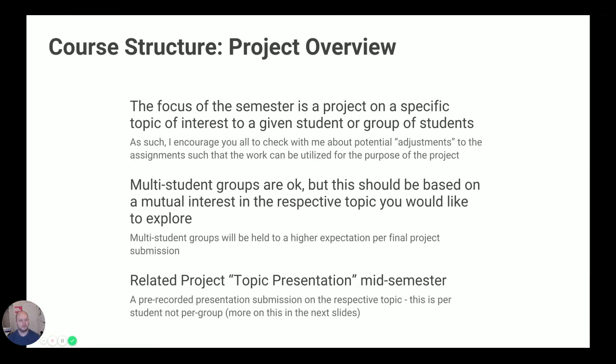But again, my recommendation here is there's no preference to single student teams versus multi-student teams. My hope and urge, I really urge you all to do this based on what you're interested in. So if you're really excited about a particular topic, do that. Have a conversation in the Discord or with each other at some time to see what everybody's interested in. Again, this is meant to be a very collaborative type of class. You guys can work on things together, it's fine. But in terms of the project itself, I really hope you commit to the project you want to do, not just work with other people for the benefit of being on a team.